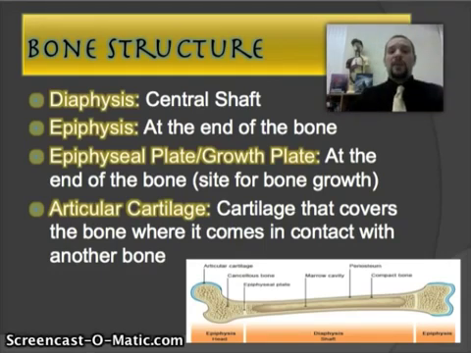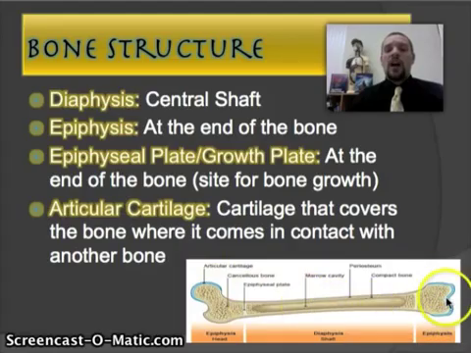At the ends of these epiphyses, they're going to have cartilage. And so this is called articular cartilage. Articular cartilage is just going to be at the ends. And the reason we want to have this is because we're going to have a lot of rubbing on another bone, because it's going to be attached to another bone. There's going to be a lot of movement at this point. This is where a joint is going to be located. And so you want to have this cushion because it's going to help prevent that rubbing of bone on bone.